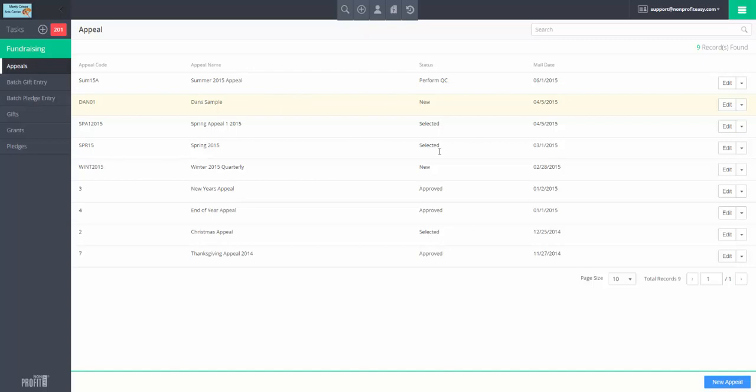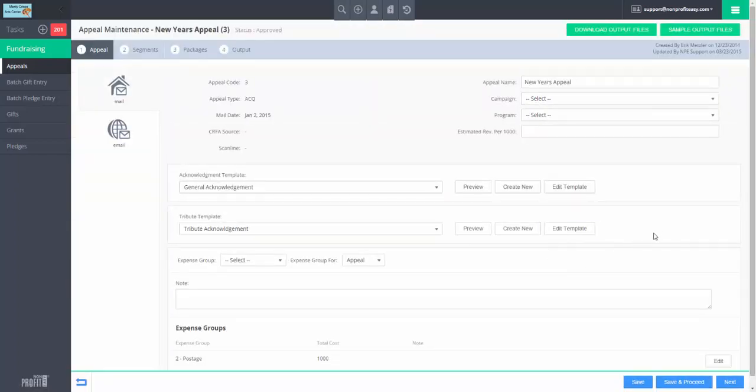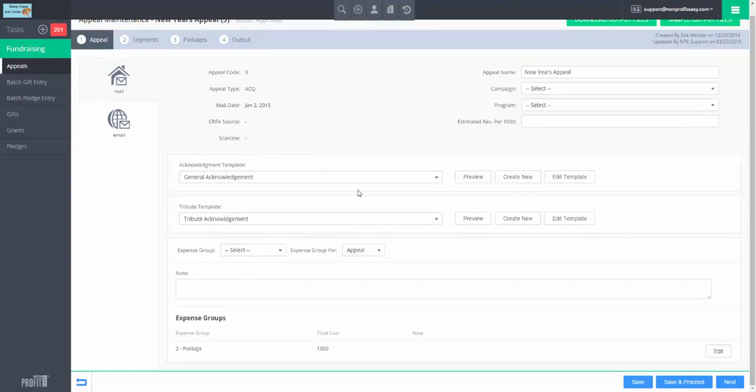So I'm going to pull up a fully finished appeal just to run through all the steps. I don't know if this is the best one, but it's the one I got. So appeals, you don't usually get the acknowledgement part till the end, let you create files, each one for a different segment, package combination, we'll talk about that in just a second, that you can send to a mailing house. They will have transaction codes and scan lines so that you can track more precisely against each piece of correspondence. We have expense groups for them, the templates for them.